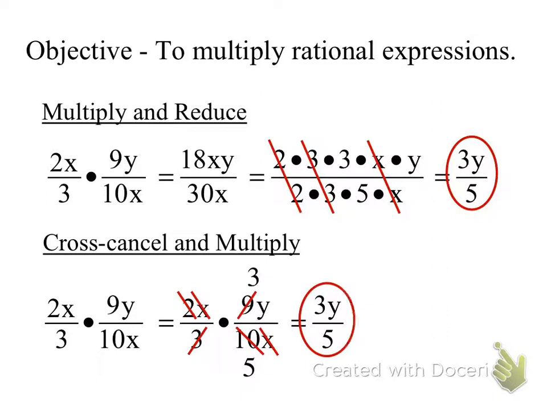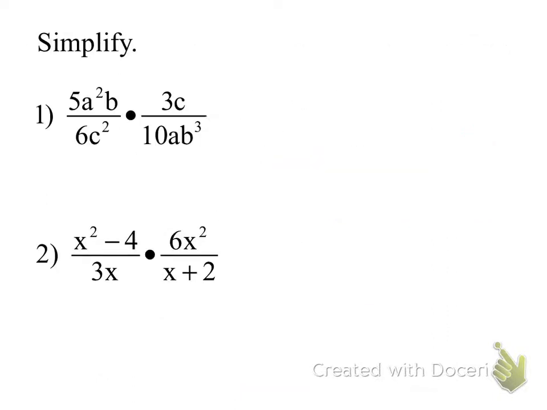Okay, so now let's have you guys do number 1. When you're done, please give me a thumbs up. All right, let's check our work. What can I divide out, Elizabeth? Give me a factor I can cross-cancel. 5. Okay, 5 goes into 5 once and into 10 twice. Good.